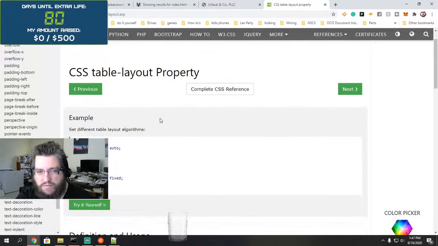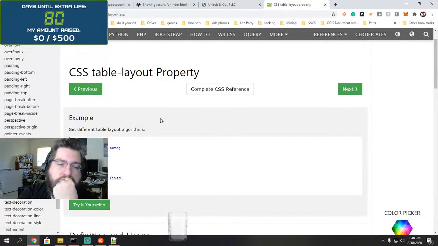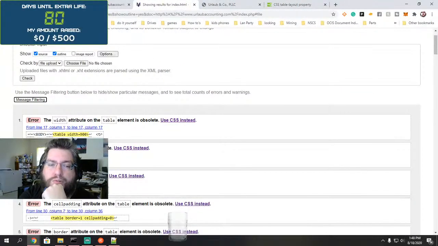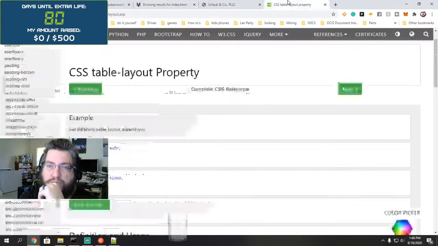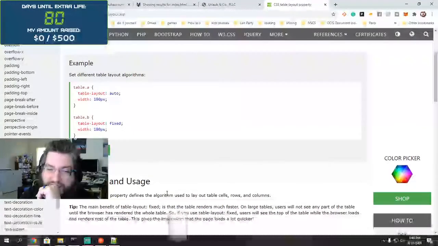Column table, column layout. Because I'm pretty sure that's what they were trying to do, width of 900, which I'm guessing they wanted 900 pixels.